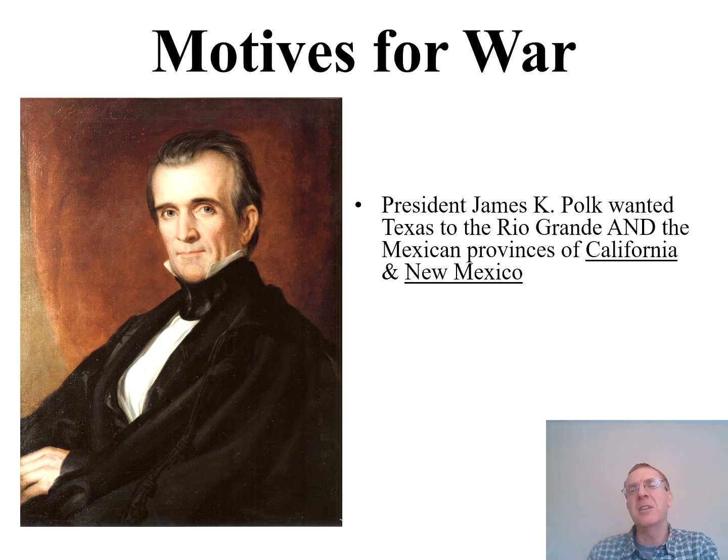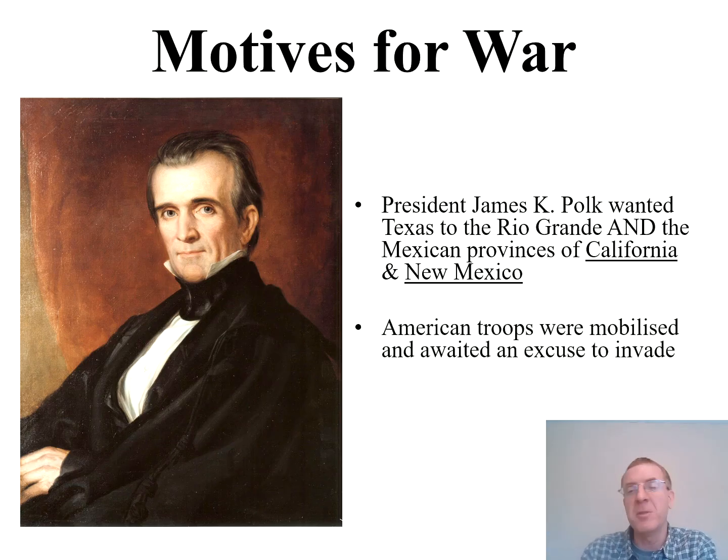So Polk is looking for a war with Mexico, and what he's stating publicly is that he wants to establish that the Rio Grande is the border of Mexico and Texas, not the Nueces River. But privately, Polk has this extra strategy that we're also going to take California and the New Mexico Territory as well. You can't just create a war. You have to find a reason to send the troops in. But with that in mind, he decided to mobilize the United States Army, and he sent them down to Texas and basically said, just stay there and we're going to wait for an excuse to invade. So there's no question that we're going to go in there. The question is not if we attack Mexico, it's when we attack Mexico.